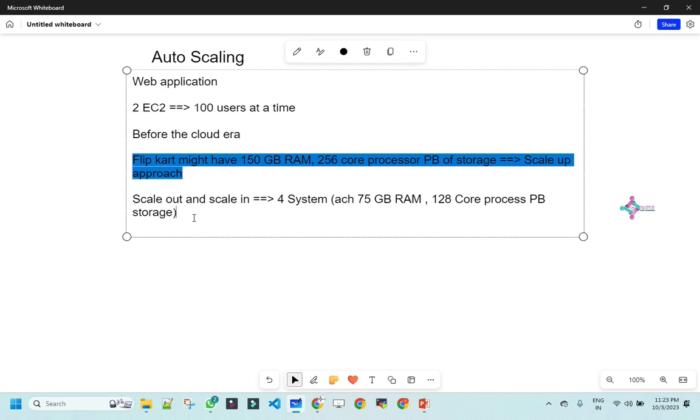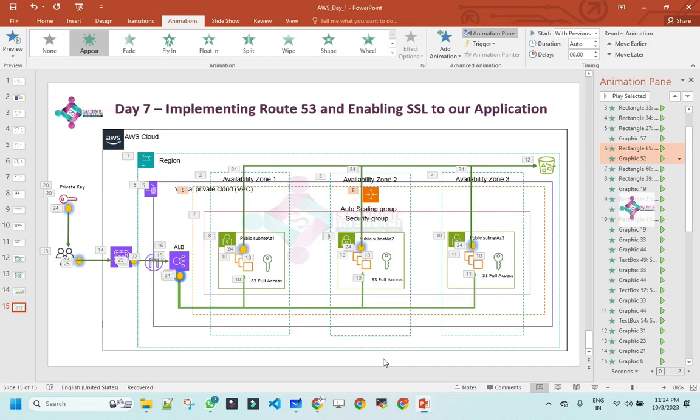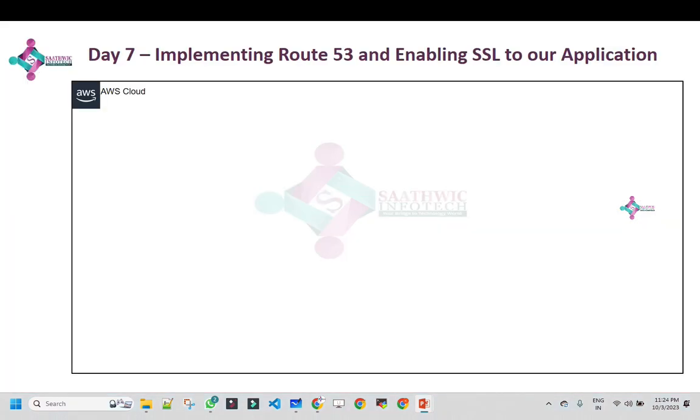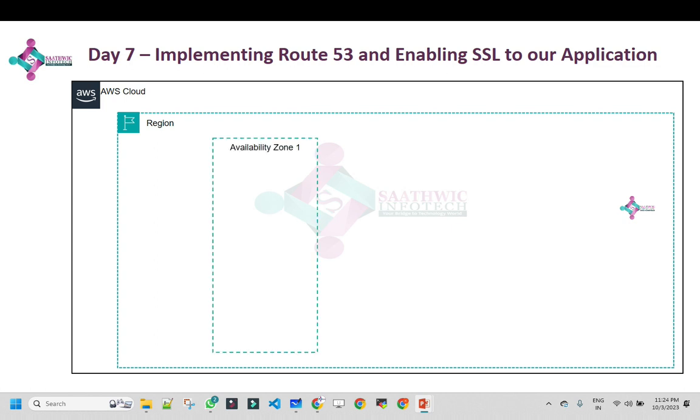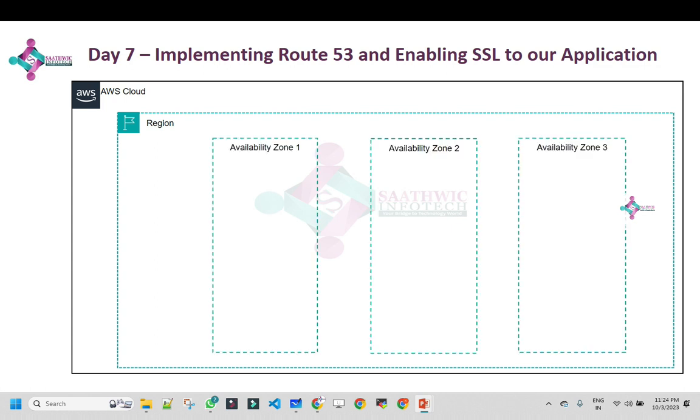Hope you understood scale up, the traditional approach, and what AWS supports with scale out and scale in. So let's see in practical how to do all these things in AWS. Before that, when we implement auto scaling, there will be minor changes to your architecture. So let's look at our architecture and see what the actual changes are, so that we also understand the architecture side of AWS, and how we make changes when designing any architecture. Fine. We are in the AWS cloud and we have a region and three availability zones. It's the architecture we have been seeing from day one, right?